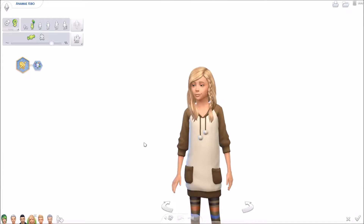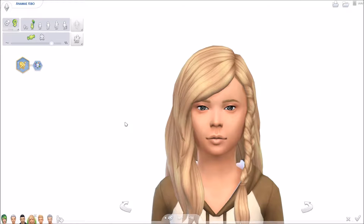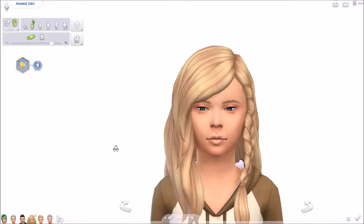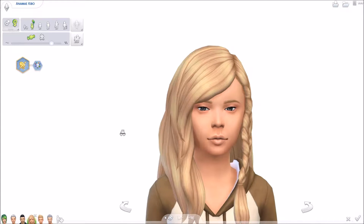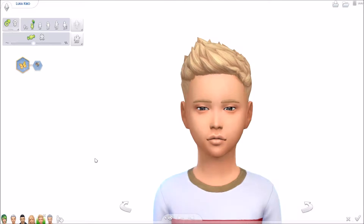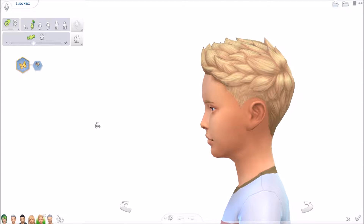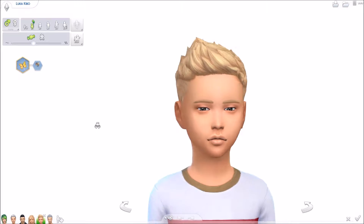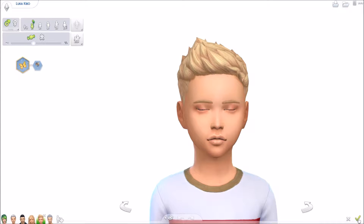Let's take a look at them. Here's Anime — adorable, definitely has Curious's eyes right now, and maybe his chin. I think everything else is probably Devin's. You can't really tell until they've aged to teens because they can look like this as a child and look completely different as a teen. And for Luca — definitely Curious's eyes right now, and I think his chin and nose for sure. Adorable as well.